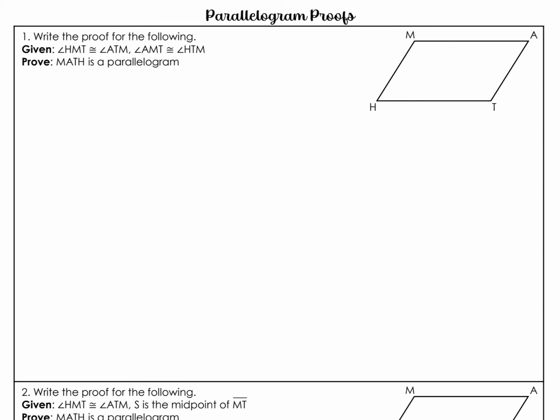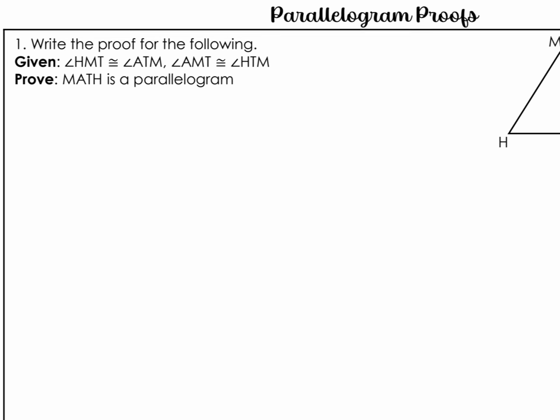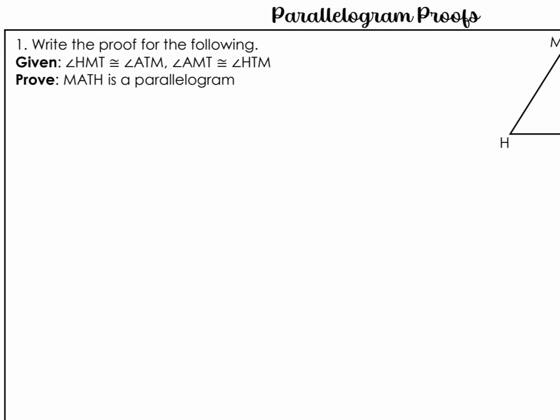In this lesson, we're going to apply what we learned in our previous lesson over how you can prove a quadrilateral is a parallelogram into writing a flow proof. Okay, so if you remember, our key basics for writing a flow proof is I'm going to start off with my line here showing that this is where I'm starting from, and then branching down and just copying down my givens.